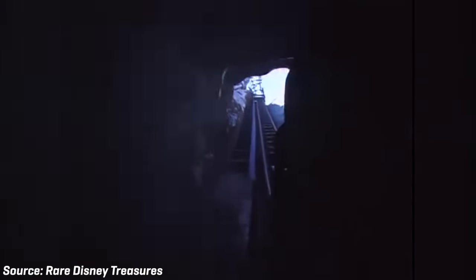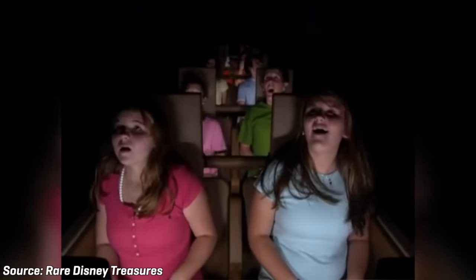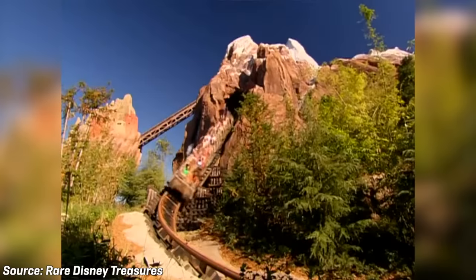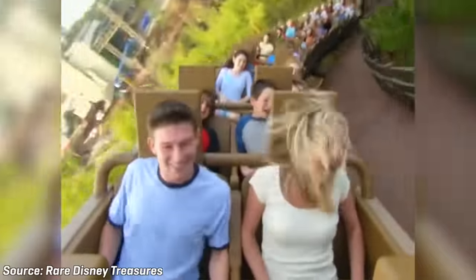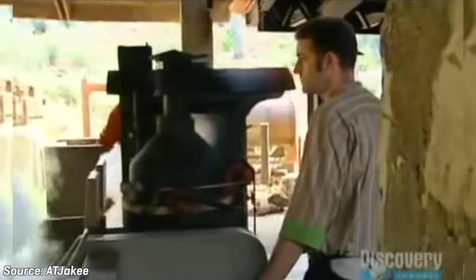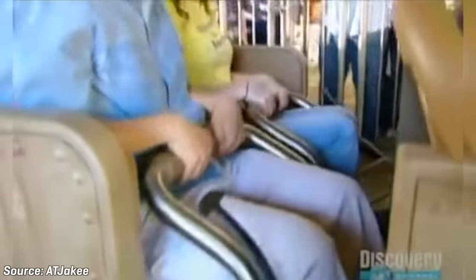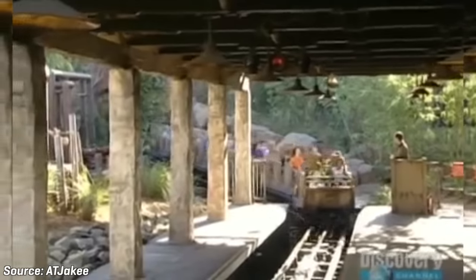While the Yeti animatronic was an unfortunate failure, Expedition Everest is a total smash success and really did help boost Animal Kingdom's overall attendance and performance as a park. After 15 years of operation, the ride remains immensely popular and attracts so many tourists to the Walt Disney World Resort. In my opinion, Expedition Everest is Disney World's best roller coaster, and it still puts up some serious competition against Hagrid's Motorbike Adventure at Universal Orlando, even if the ride is 13 years older. My favorite part of Expedition Everest is how it operates — the requirements to keep the ride operating at such a high capacity with the congested 5-train operations is just mind-boggling, and I hope you appreciate just how chaotic Disney is willing to get to ensure that as many people as possible get to enjoy their attractions, even if it means only an additional 68 riders per hour.